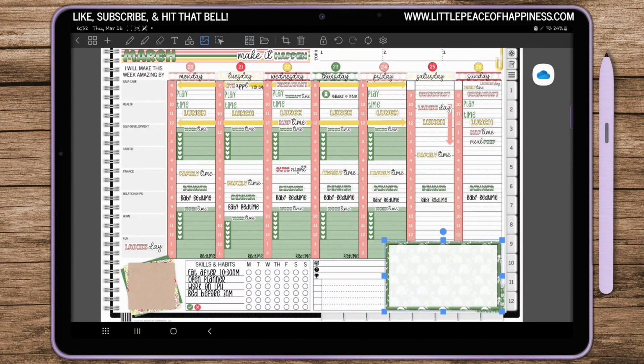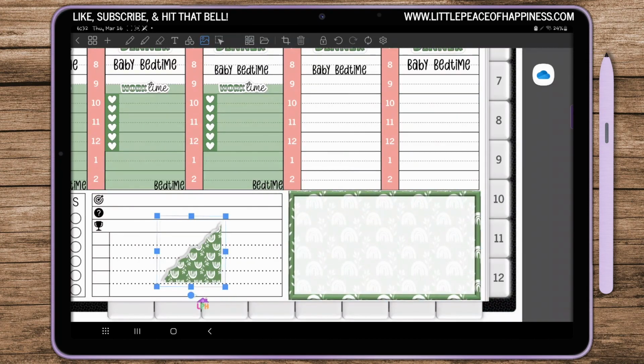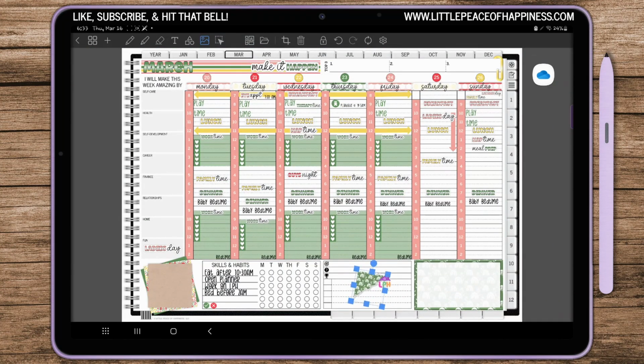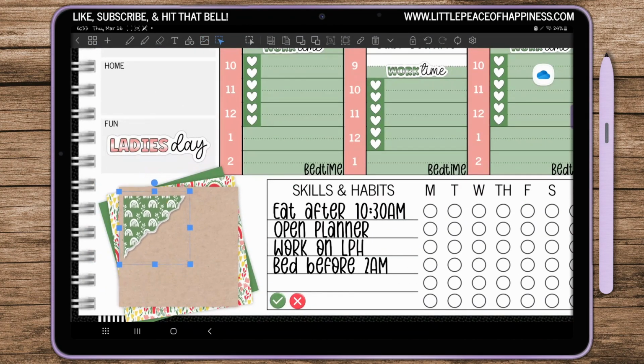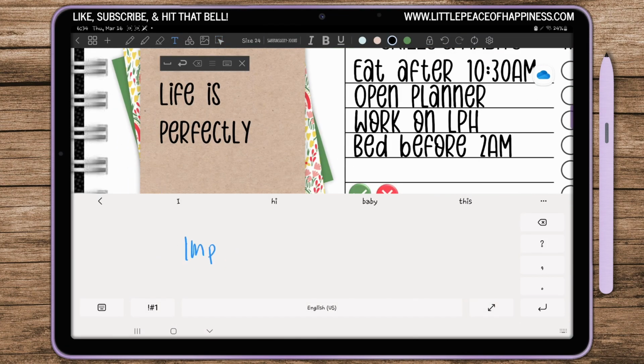I felt like some of my other areas were still a little too boring, so I wanted to try out my embossed shape, and I picked out that green one. I kept trying to mess around with that torn paper, but I decided to get rid of it.